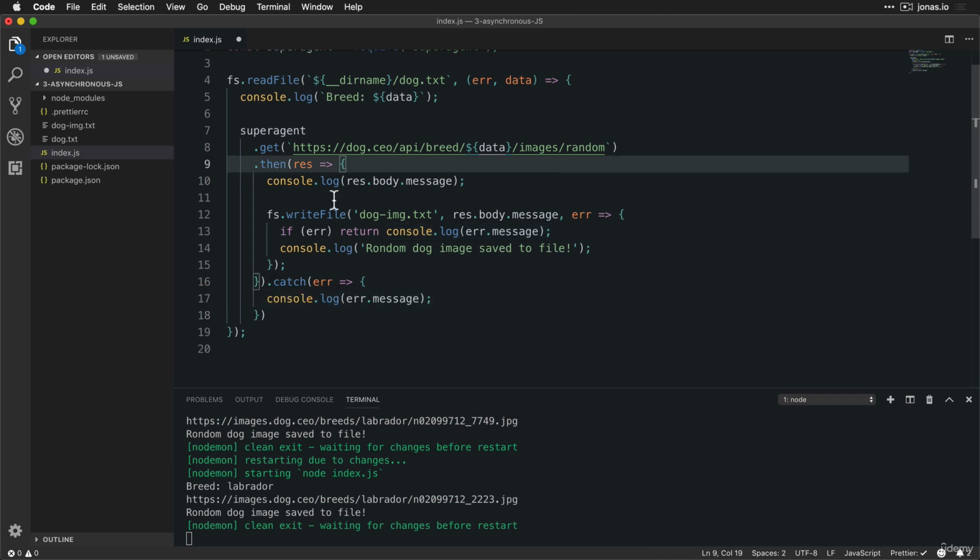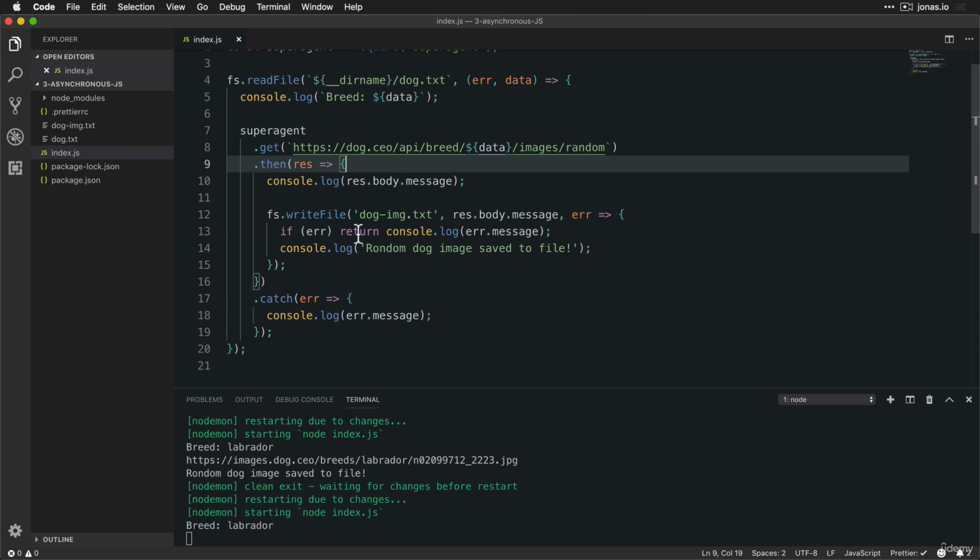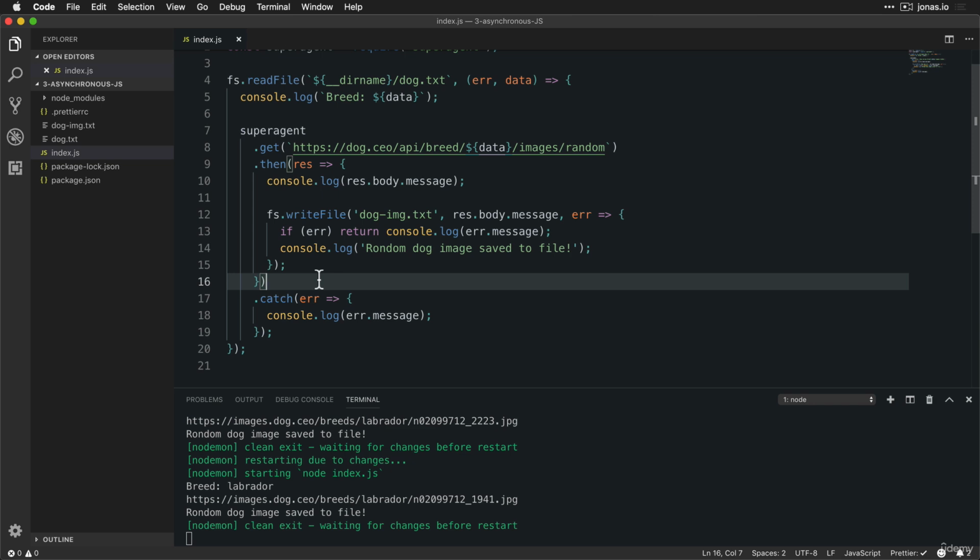Because in this then method, we have no information if there was an error or not, because it only ever gets called in case the promise was successful. So if it's a fulfilled promise. Okay, so this is kind of nice to actually separate these two cases automatically for us. So instead of having that weird handling that we had before, we can simply write all the logic for the successful case, which is the most usual one, because we usually always expect everything to work alright. But in case there was an error, we can then put some other logic down here into this error handler. Okay, so we keep that nicely separated.